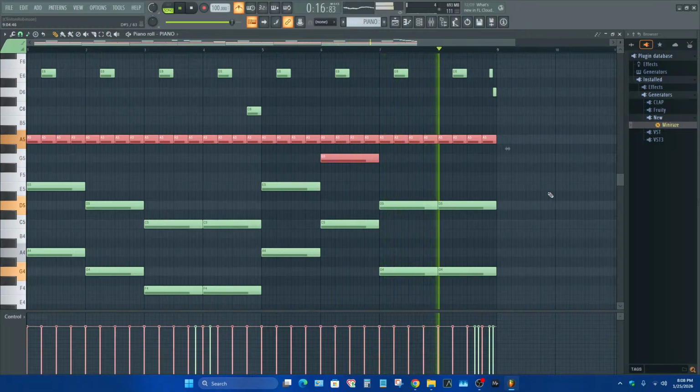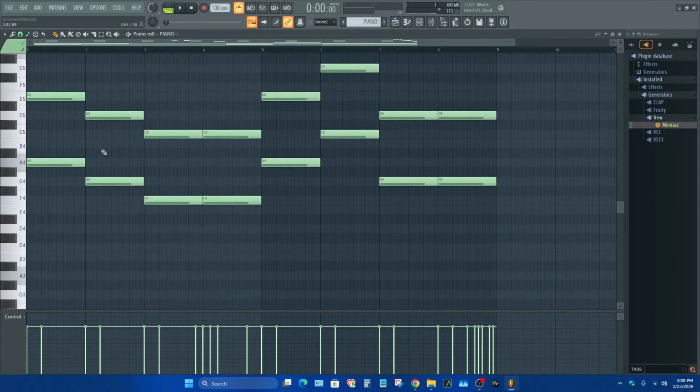You see how it still sounds alright? This is the scale that you're using. So that's how you can do that. And you can do it different ways.